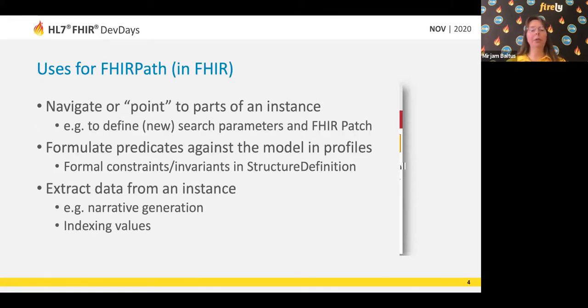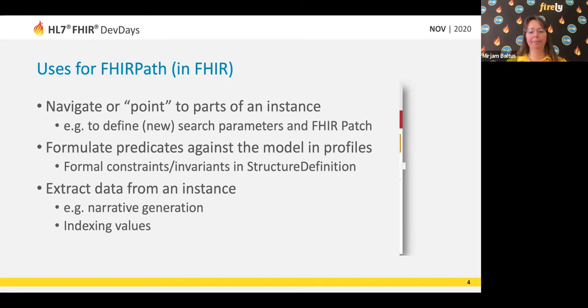So in FHIR, what you will see is that you can see FHIRPath whenever you need to point to a part of a resource instance. And this is useful, for example, when you are going to create search parameters, or if you have a FHIR patch where you just want to update a certain part of a FHIR resource. These search parameters, the predefined ones in FHIR, but also the custom ones you can define yourselves, they will have that FHIRPath expression. And that means that if you have a server that can read that FHIRPath expression, that server can use your search parameter in order to index on that particular part of the structure you point to with your expression.